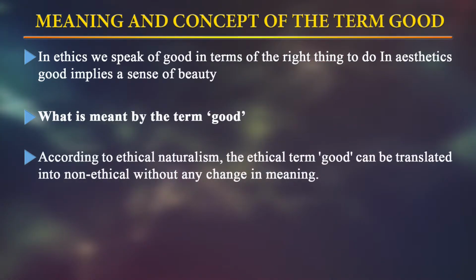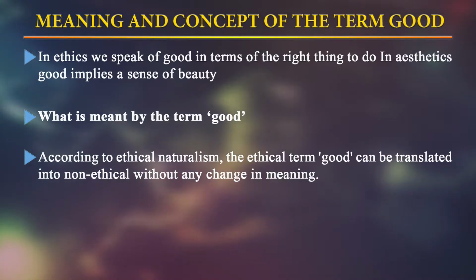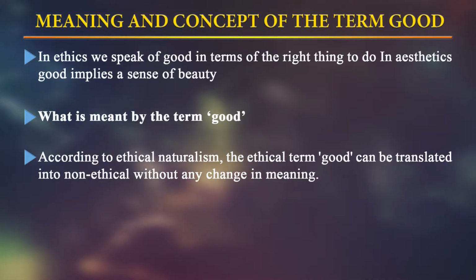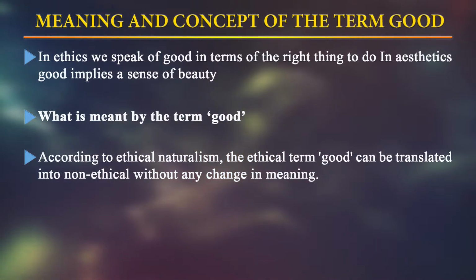According to ethical naturalism, the term good is dependent on majority approval of anything. Thus, it is not the property that is being talked about, but the general attitude, or the attitude of the majority towards that particular property. Hence, the ethical term good can be translated into non-ethical without changing the meaning of that term.